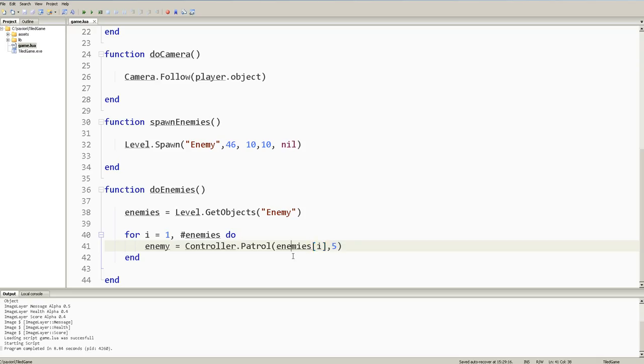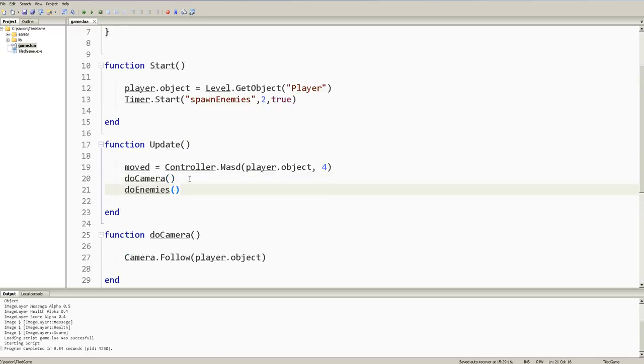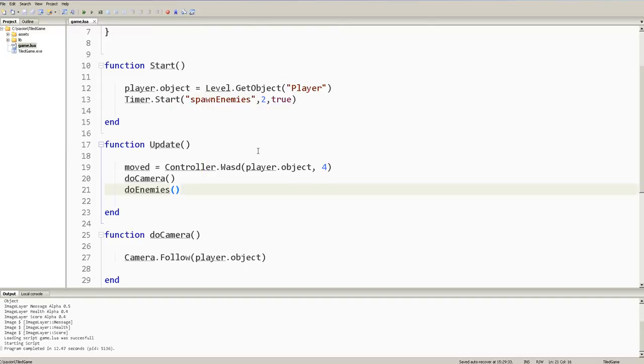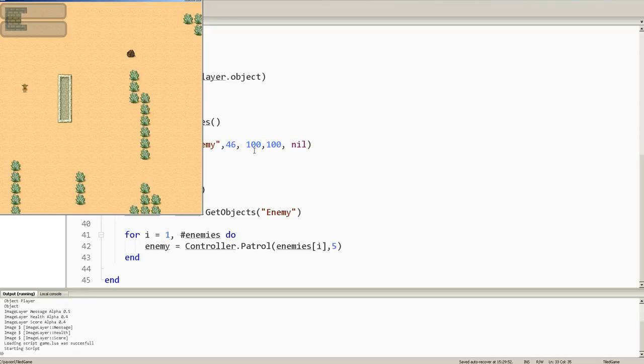Okay, let's see if it actually works. It won't, because this isn't called for. So I kind of want to do this every single frame. So I'm gonna go to my update function, and I'm gonna add 2 enemies, and I'm gonna hit play, and I'm gonna wait, and it doesn't work. Actually, it doesn't for a reason, because it spawns on top of this building over here. So it's not gonna work. So I'm gonna change the X and Y locations to like 100 and 100. Then I'm gonna spawn them. Let's see if it actually spawns them, and there they go.